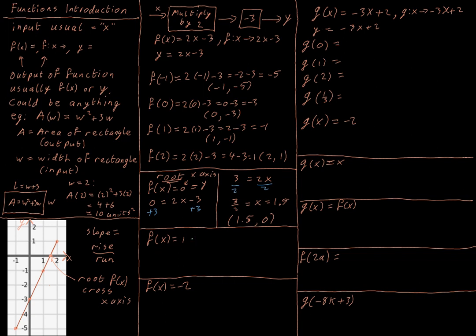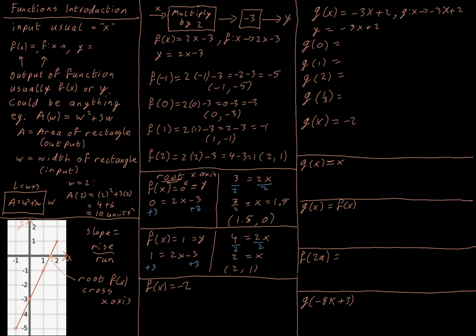Now, if we are given the y value is 1, what would we expect that to be? So the y value is 1, we're expecting the answer to be 2. Our x value to be 2. So 1 for our y value is equal to 2x minus 3. Rearrange to get x, plus 3, plus 3. And we get 4 is equal to 2x, divide both sides by 2, and we get x is equal to 2. So our coordinate would be x is 2, y is 1.